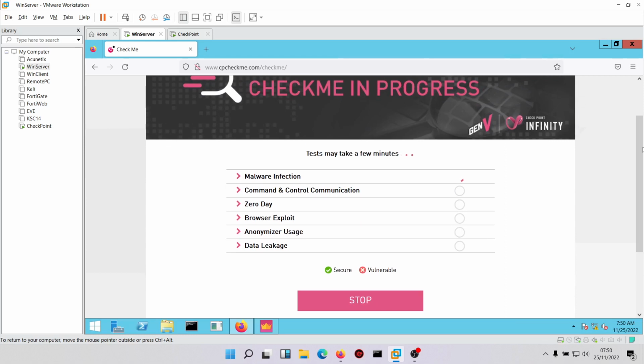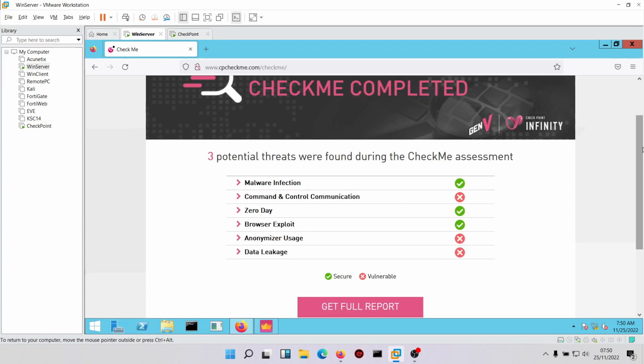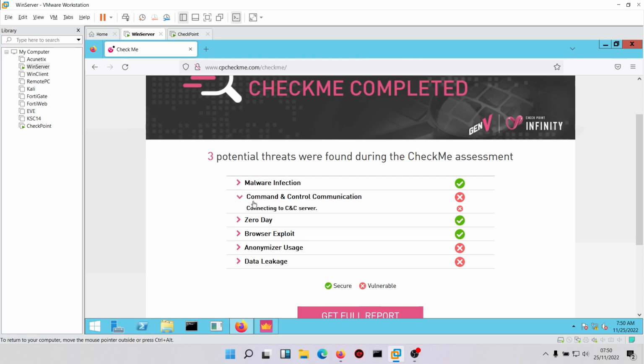So cpcheckme is Check Point's portal for checking how protected your network might be or might not be. Okay, this looks good so far. What this means, if we check command and control, is that we need to block access to command and control servers.